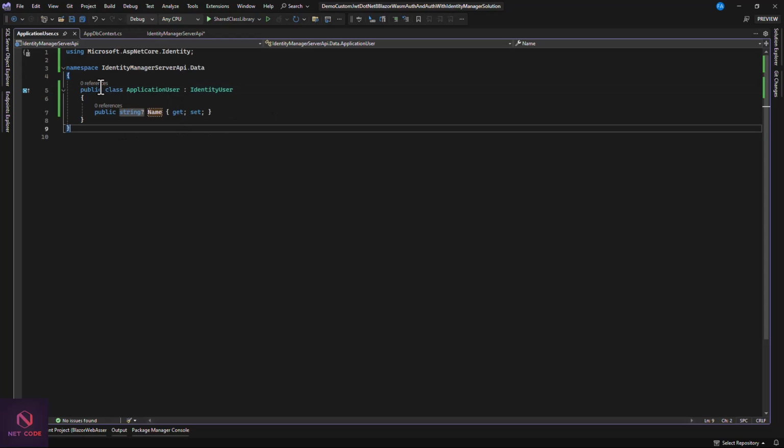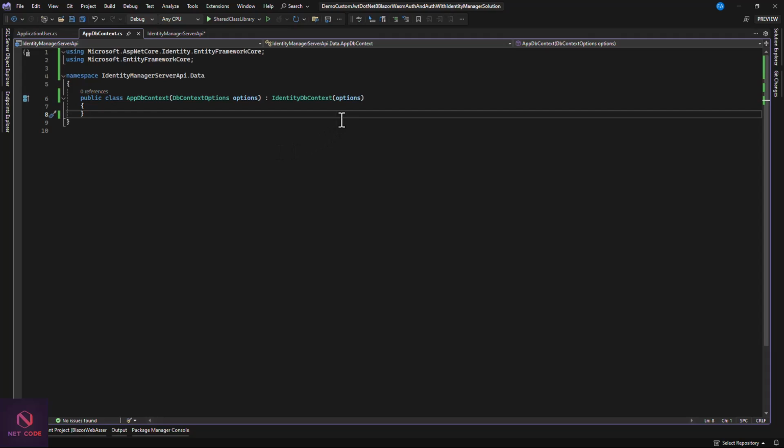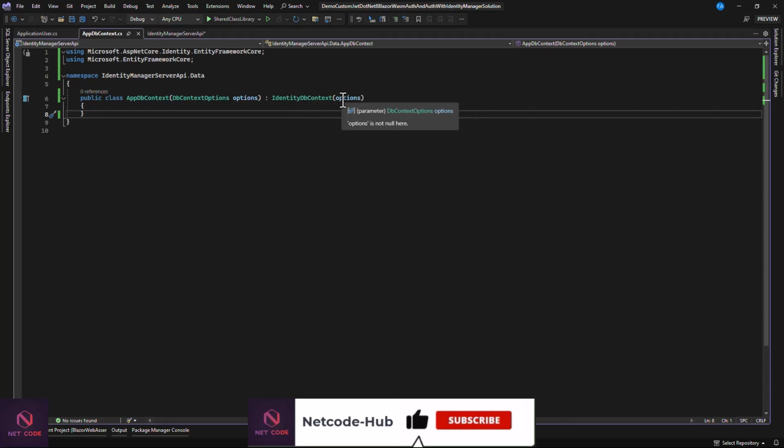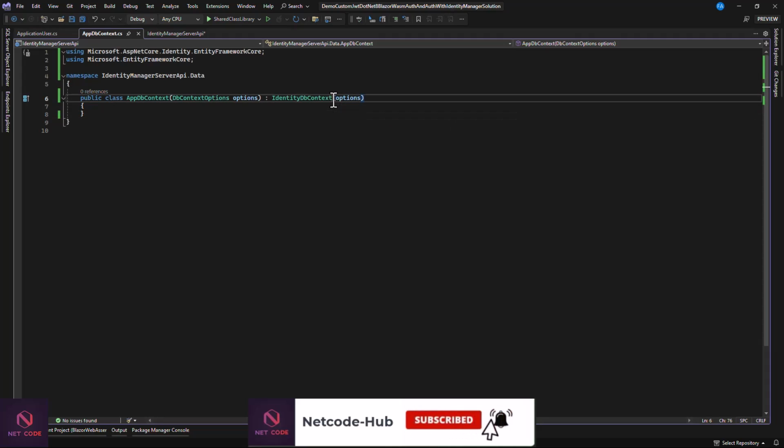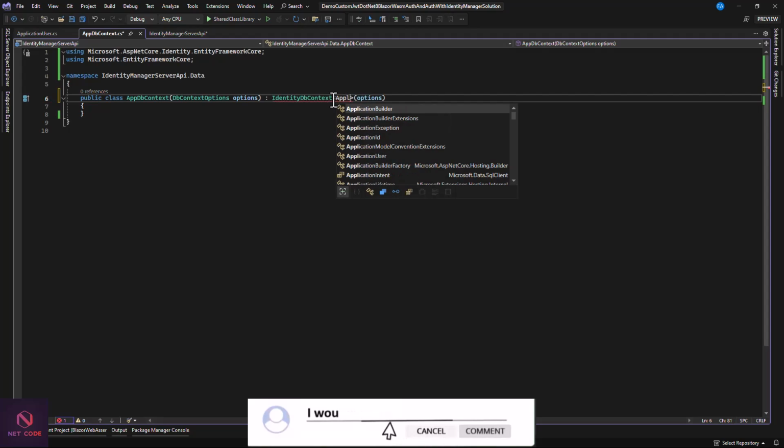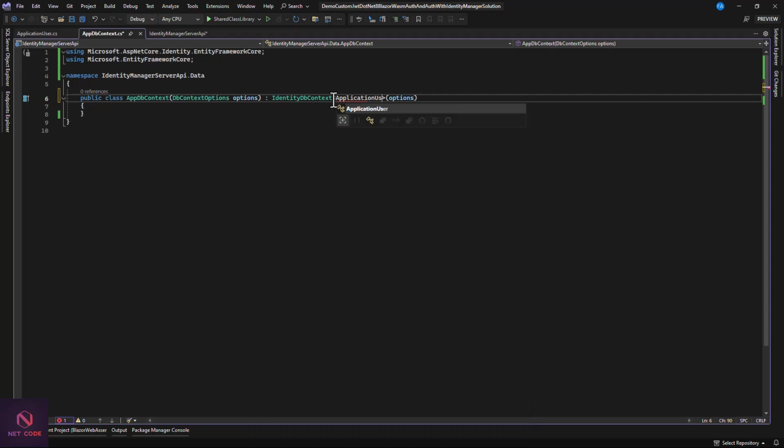So we have this. Let's go to the AppDbContext. Now in here, we can specify an option as indicated. With IdentityDbContext, let's specify a T value, and that's going to be the ApplicationUser that we have created. So we are done with that. Very simple. We didn't need to create any database for that.